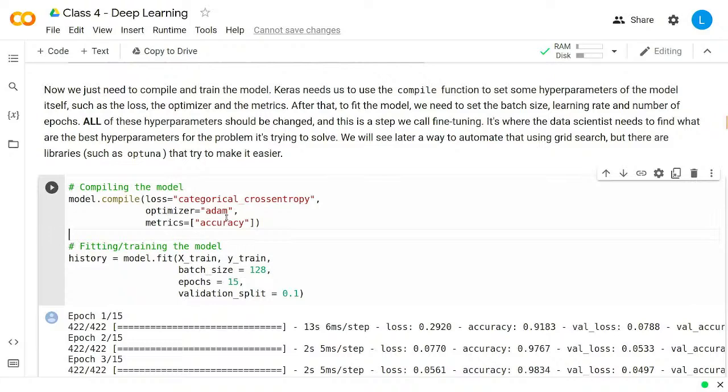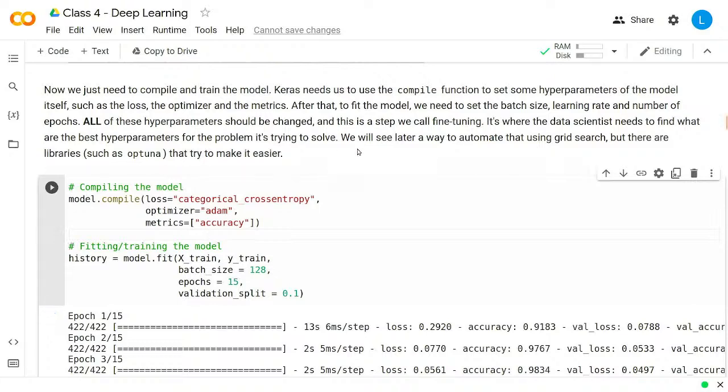And then you can define some metrics for your model to output. Even though, for example, the categorical cross entropy will be the loss of the model, which, if you remember from the class, is the thing that we're trying to lower, we want to lower the loss as much as possible. The metrics are just something that the network is going to calculate, and can be a more digestible metric for you to understand what is going on. In this case, for example, we're going to use the accuracy, and the accuracy is a very simple metric for us to understand. It's basically the rate at which the model is managing to get the data correct.